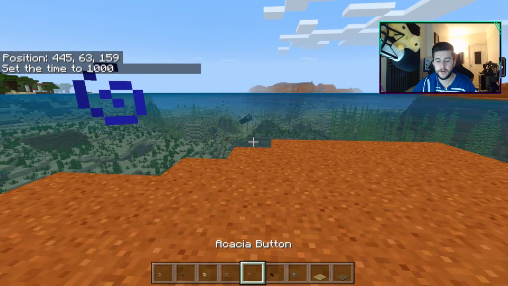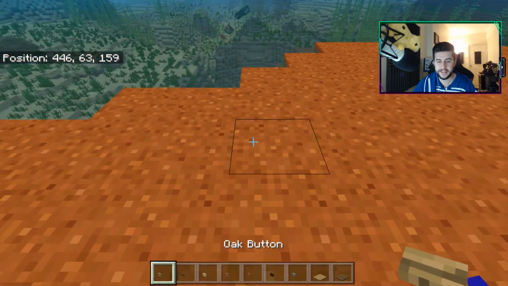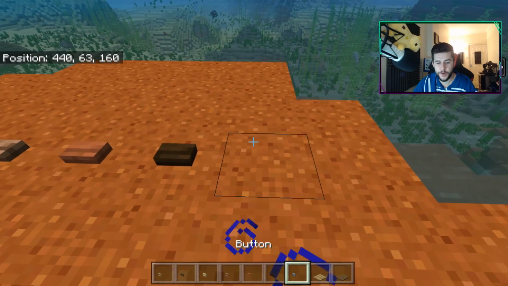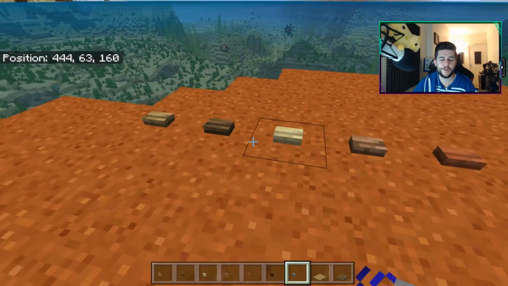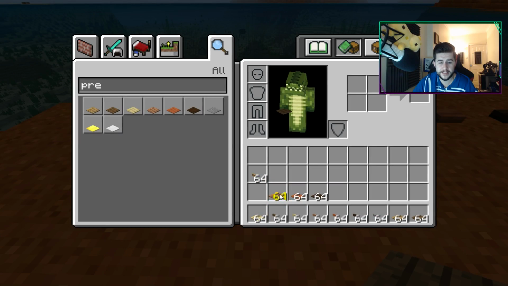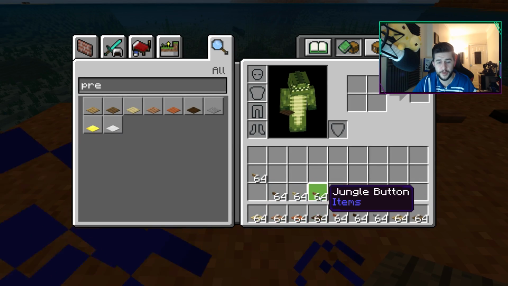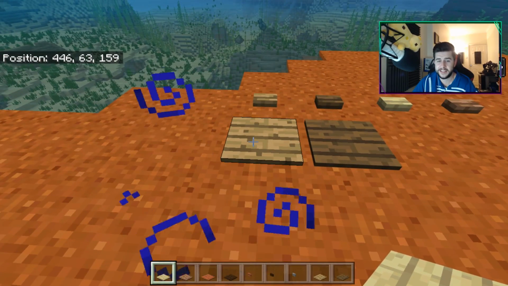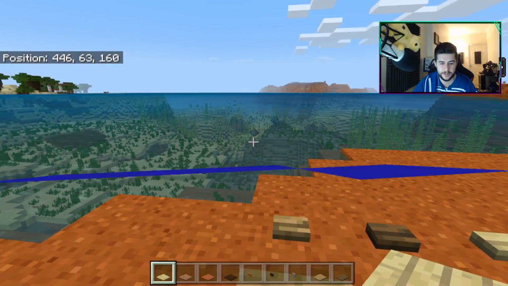They introduce different variations of buttons and pressure plates. We have oak, spruce, birch, jungle, acacia, dark oak, and the regular button. These are going to be great for the builders. That's also the same for the pressure plates as well. They introduce more variations of pressure plates. It's just better things for building instead of everything being oak, because not everything should be oak, and you can see the items floating there.